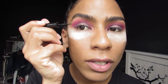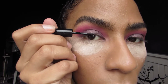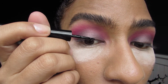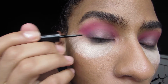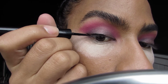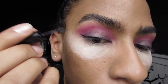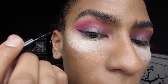So I'm going to start in the middle. I'm going to move really close. Start in the middle over there and just do a swipe. I just want the lid to be lined. Now I'm going to go to the edge of the eye on the outside over there and trace where I want the bottom of the wing to go. So I want it there.